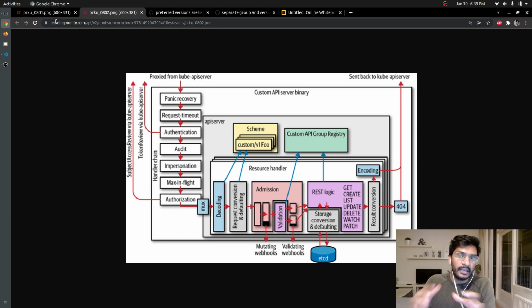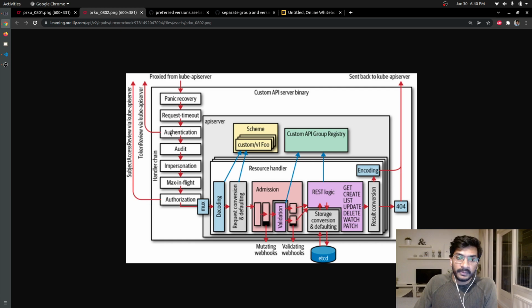The main API server authenticates the request and sets two header fields, X-Remote-User and X-Remote-Group. I think that's the name. We will have a look into that in a bit. So it looks at those headers, and if it finds those two header fields, it simply means that the request is coming from the main API server, and the request is actually authenticated.